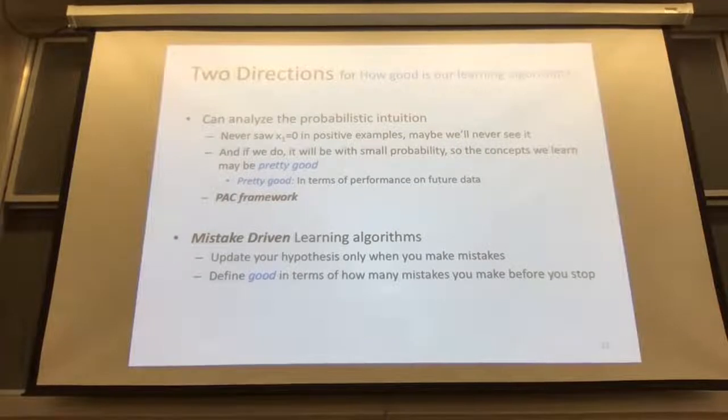Now we're going to look at another protocol, and this is the answer to your question, which is maybe what we'll do is, instead of thinking of this as a batch of examples, we're going to encounter one example at a time. And we will update our hypothesis every time we see an example. The elimination algorithm that we saw just now can be easily extended that way. If you see a positive example, we have a current hypothesis, you remove all the variables that are 0. That's the update. And then we can define good in terms of how many examples we have to encounter before we can guarantee that there will be no more mistakes in the future.